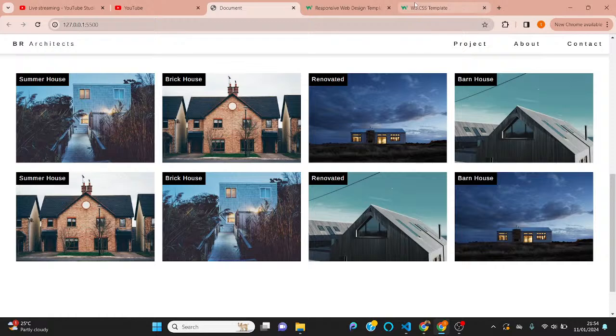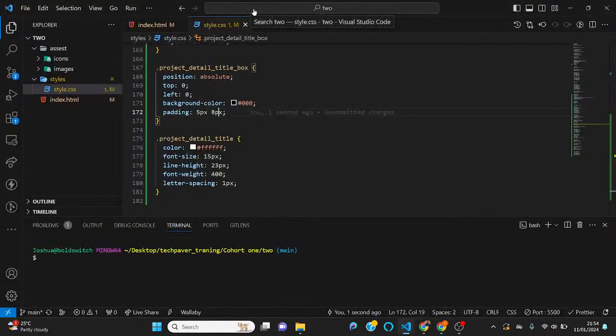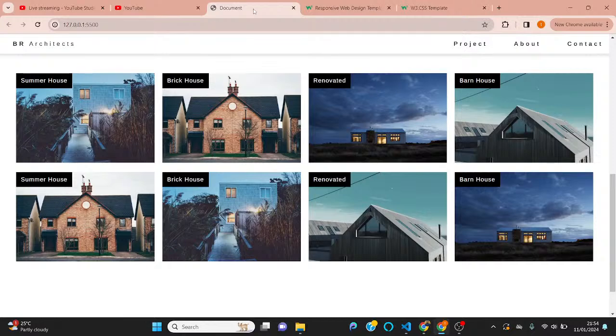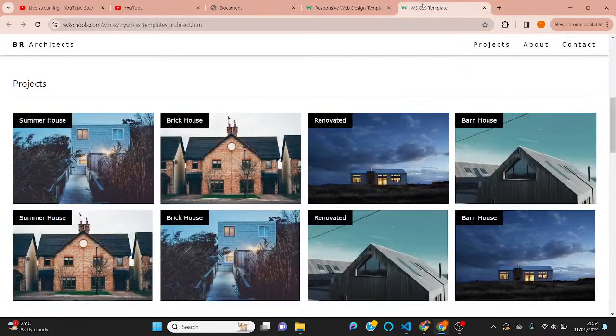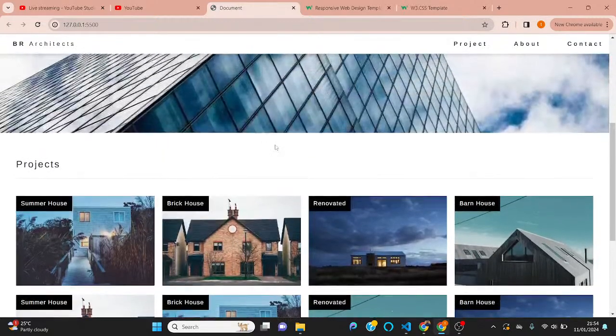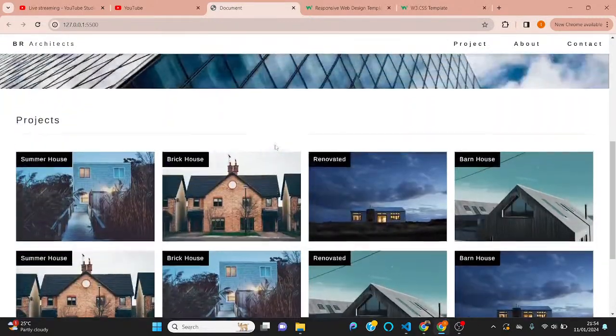The other one is kind of bigger, ours is not really bigger. So let's give this 12 pixel, 8 pixel. I think this is it. Yeah, this is it. You can see we have succeeded in getting this done.